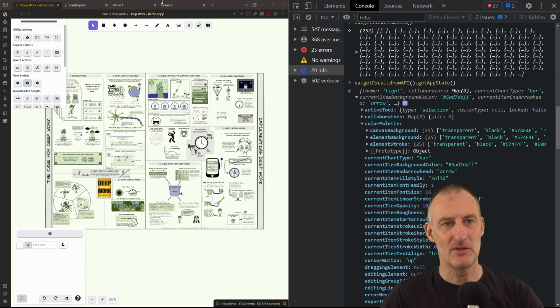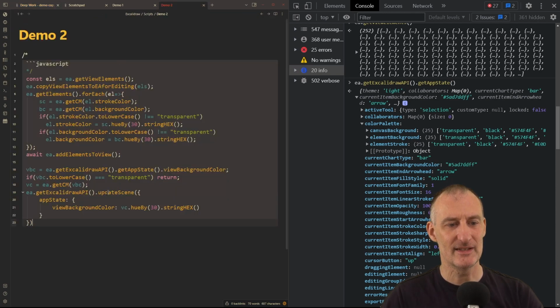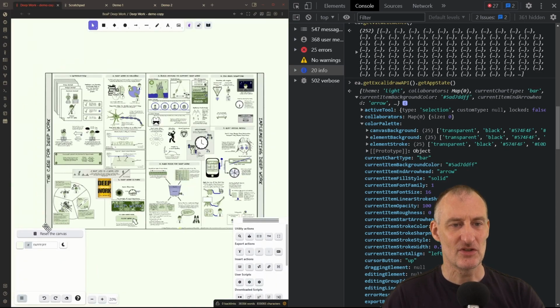But if you use this approach of updating the scene and getting parameters of the app state, you could also read the values in the color palette and make your changes to it. So at the end, when you finish the transformation, your color palette will match the colors on the drawing.